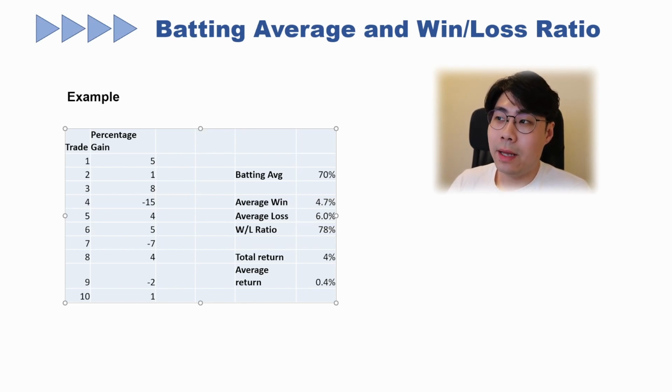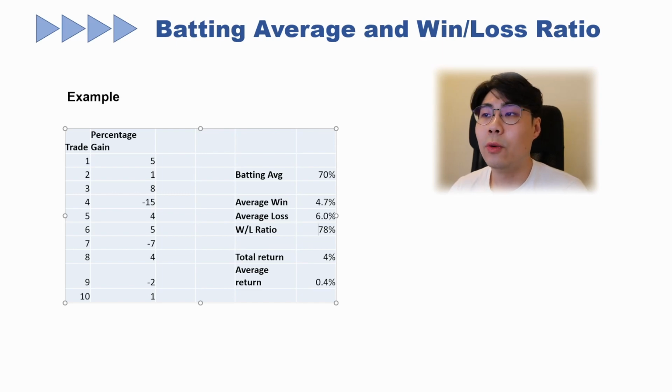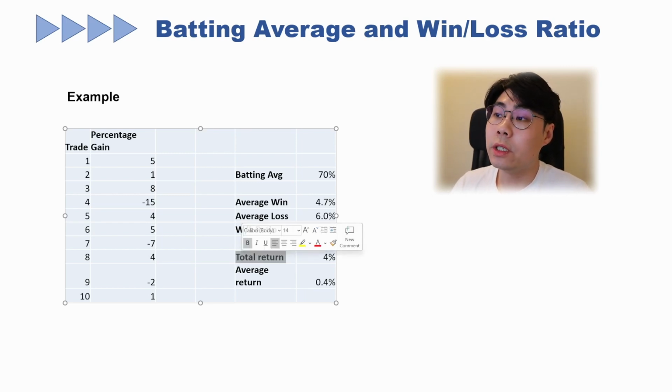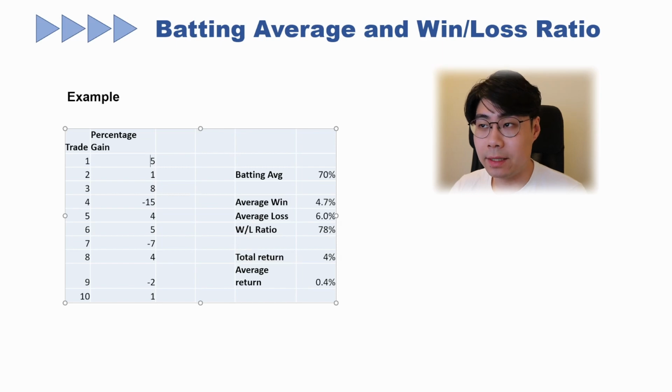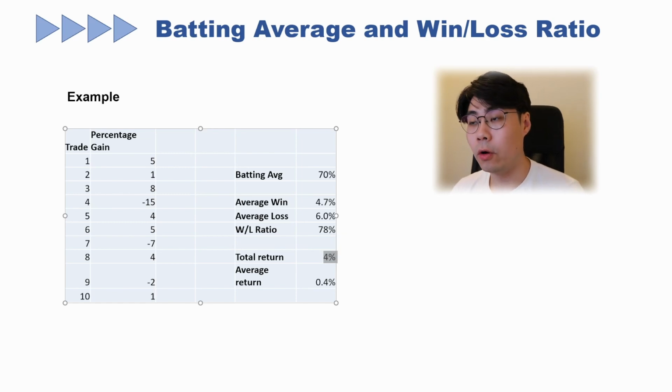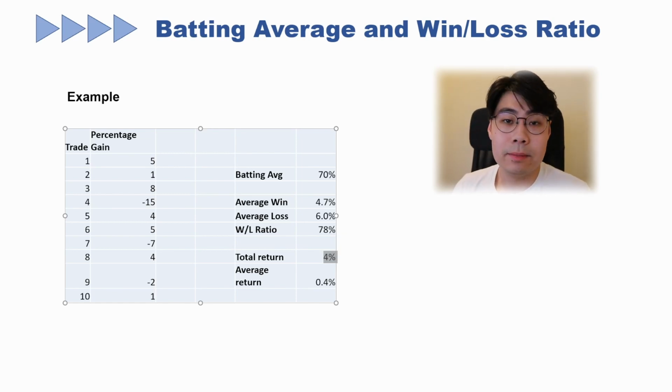But then with this and the batting average, it's still kind of hard to tell whether this trader is overall profitable, right? That's why we can add 2 more calculations, which are the total return and average return. The total return, in simple terms, is when we add all the percentage gains together, does he in total gain more or lose more, right? So when we add all these numbers together, it actually equals 4%. So we can tell that overall, over all the trades that he has made, he does make money and he makes 4% of his total asset.